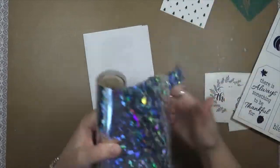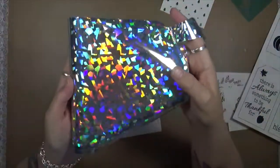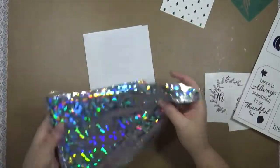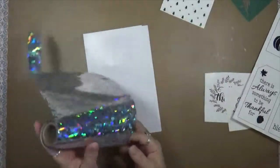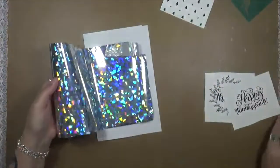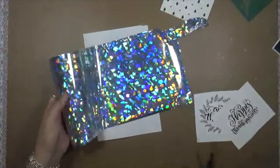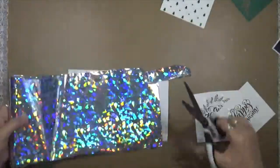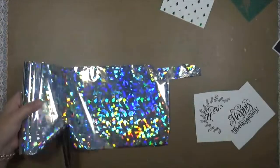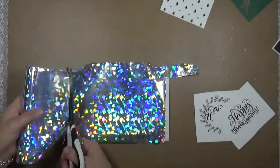Let's use this today. This is another type of paper that she has. To me, I call it holographic. I honestly am not positive what the name of it is. I will look on her website, and if I can find it, I will let you guys know. So what I'm going to do is just cut off a piece just wide enough for this. That's probably a little bit too wide.